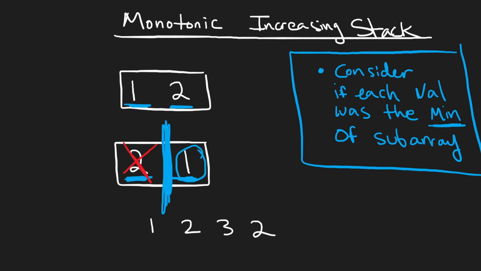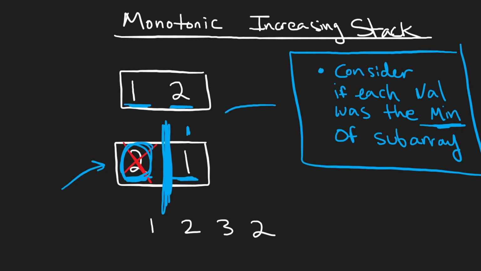Okay, so we ended up visiting this 1 at index 1, and now we notice we have no more values. For this 2, we already considered if it was the minimum of a subarray, and we got that subarray and computed that total. But now we have this 1, and since there are no more values left, let's consider if this value is the minimum of a subarray. How large would that subarray be? Well, we notice we added this 1 at index 1. So can we just say this is the maximum subarray? Technically not, because we removed a value from our stack, and that value was actually larger than this 1.